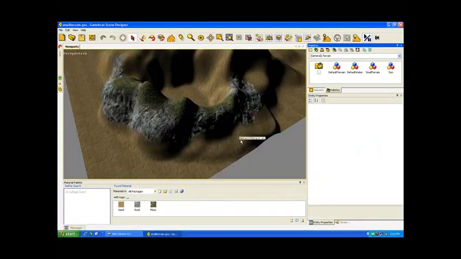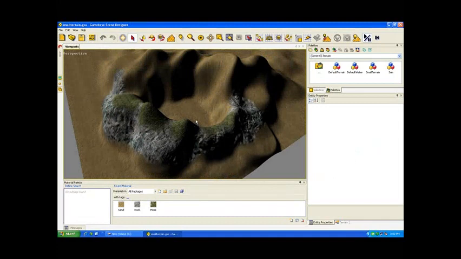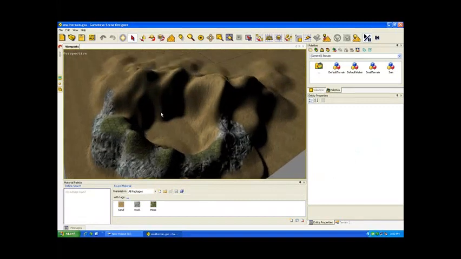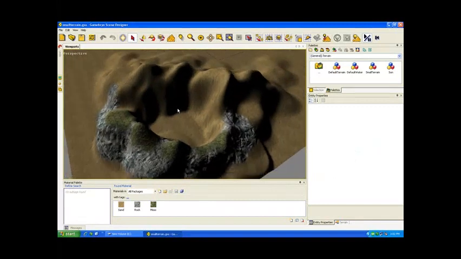In this segment of our video series on editing terrain, we're going to talk about how to place water throughout our world. Water in the terrain engine is represented by a plane. Planes can be oriented horizontally, vertically, or any angle in between. Therefore, you can make effects like small basins of water, waterfalls, or little small lakes.